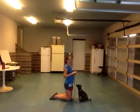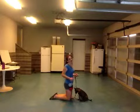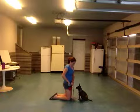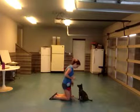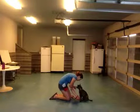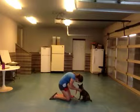I think it was a combination of her catching on and me taking the treat well over to the side instead of back and over. She lifted her foot up right away the first time I asked. That's fantastic. Piper, shake. Shake. Good shake. Good shake, Piper.